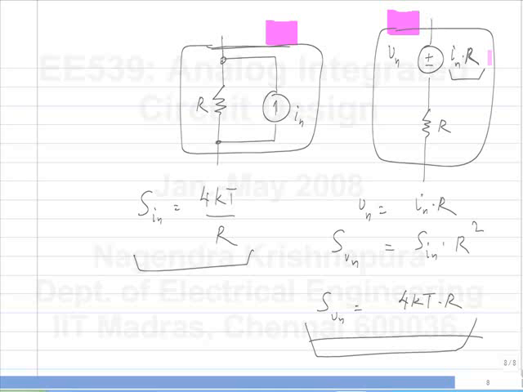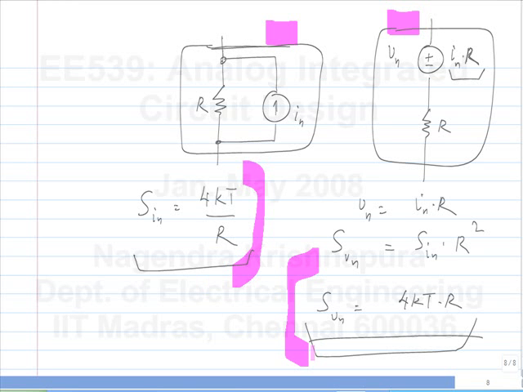But if you look at the expressions, if I didn't know anything else, and someone told me that this is the noise of a resistor, I would try to make all my circuits with as large resistances as possible, because I want low noise. Somebody else knows only this particular expression and they try to make a circuit with as low resistances as possible for low noise. Now, only one of us will have the low noise circuit, right?